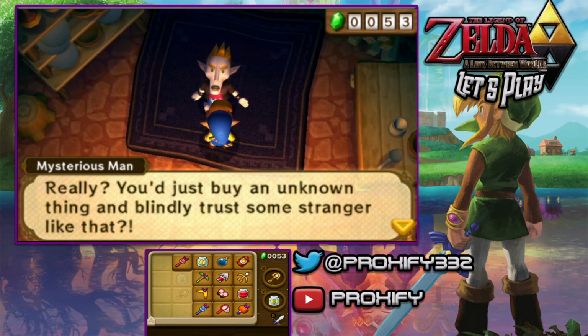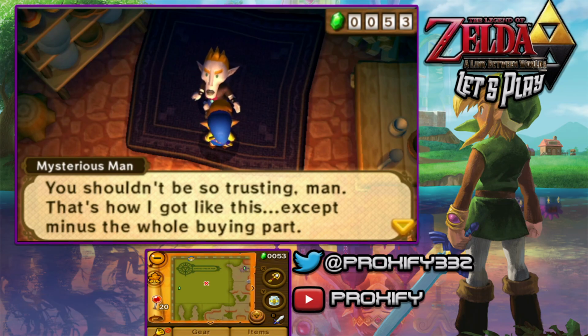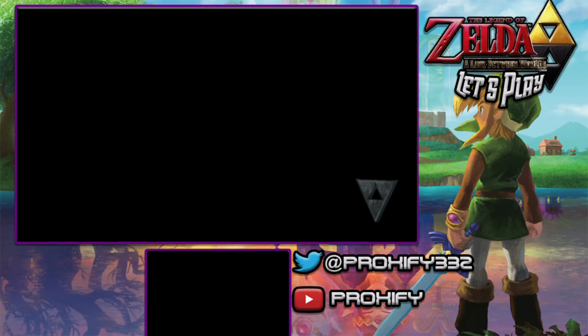Really? You just buy an unknown thing from a blindly trusted stranger like that? Yeah, man, I wanted to put all my money towards it, not going back to Ravio for any type of permanent upgrades. But yeah, what the heck am I going to do with a shining bee?